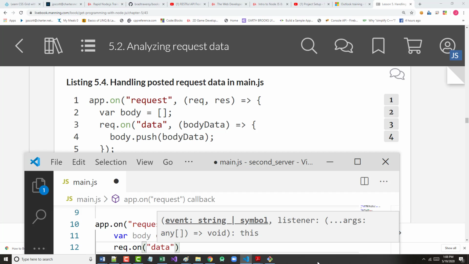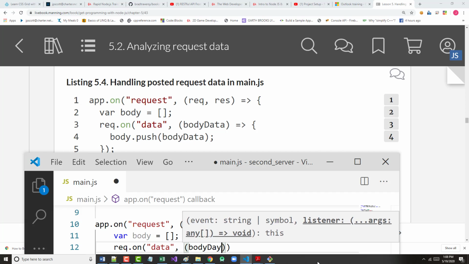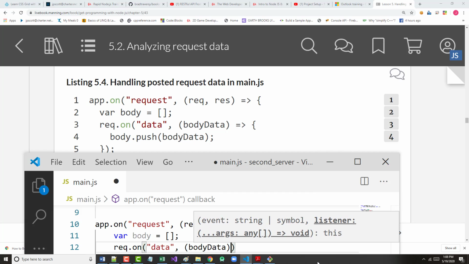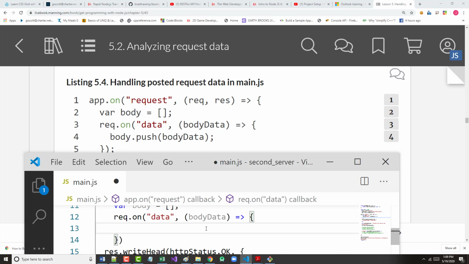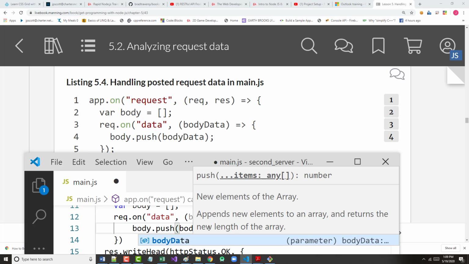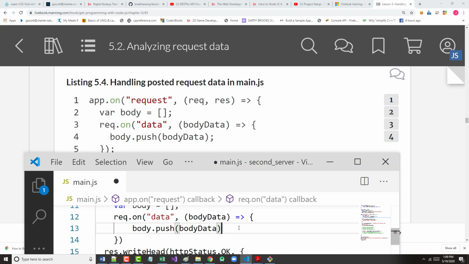So if it's a data request, again, the idea is every time we're getting any kind of new data in here, that we're chunking it.